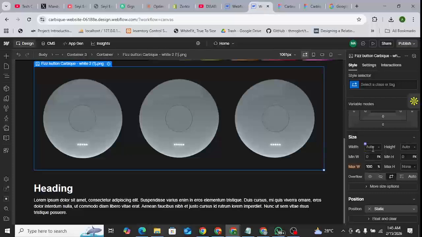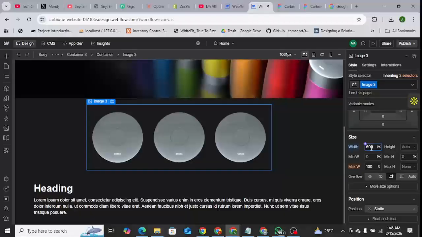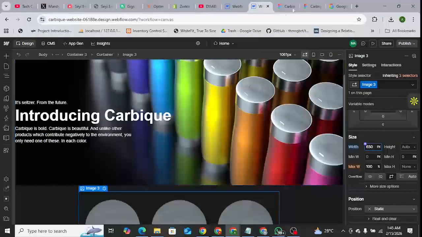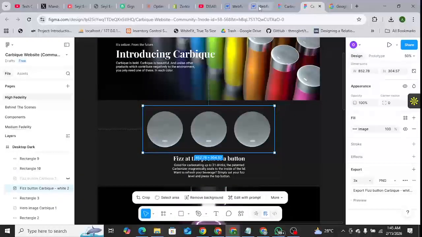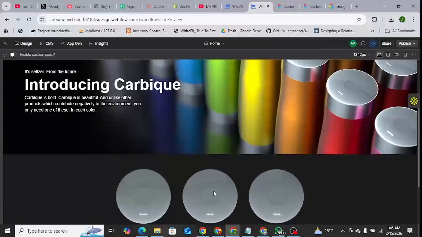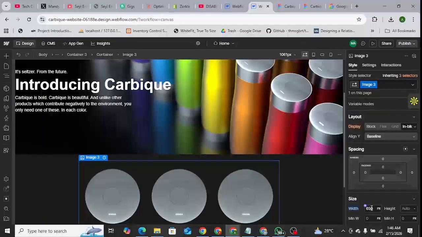Because this is just taking the full width. It's too big, man. Let's make it 600. Or 650. It's big. I think this is quite okay. It's almost, let me measure and see something. This is starting from a place under introduction. Let me preview. I think I'll just make it 700, man. 750.